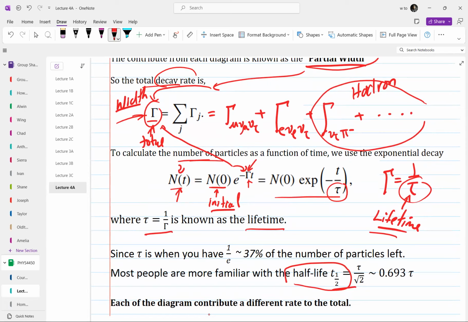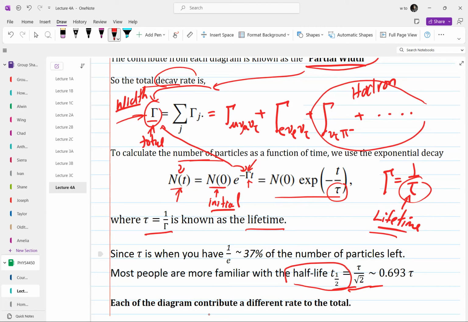So if you start off with 100 taus in a box, how long does it take for you to get only 50? And then if you mark that time at 50, another half-life goes on, you will get 25, and then you get 12 and a half, and so on like that. That's why the half-life is actually kind of nice to quantify things.